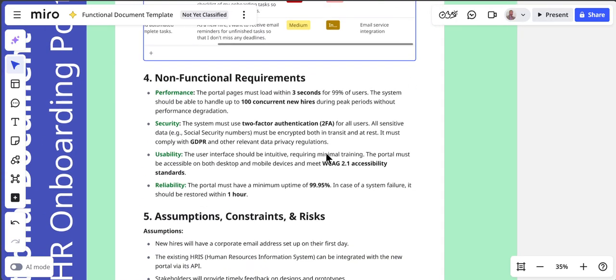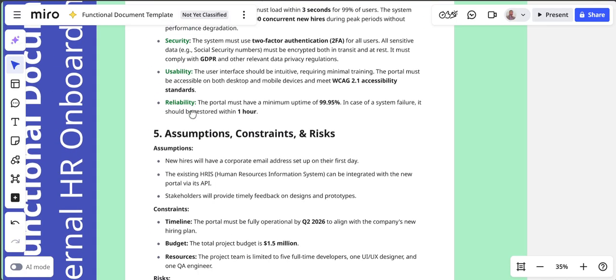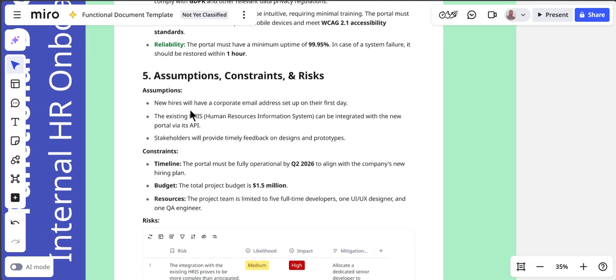Next come the non-functional requirements, and under non-functional requirements the four subsections are performance, security, usability, and reliability. The fifth section belongs to assumptions, constraints, and risks. Under assumptions, you can define bulleted assumptions here.